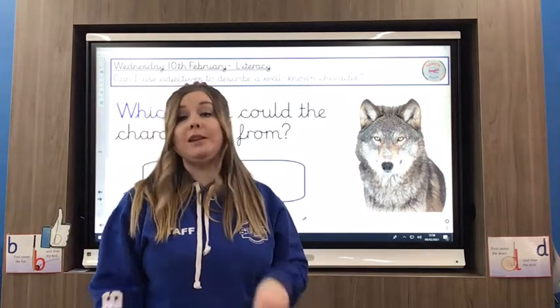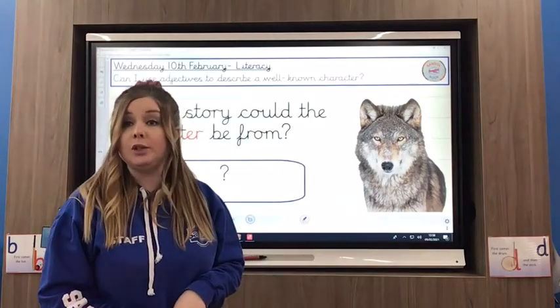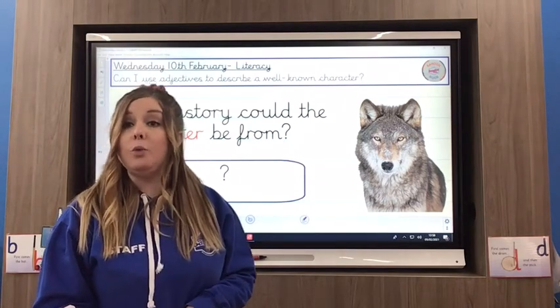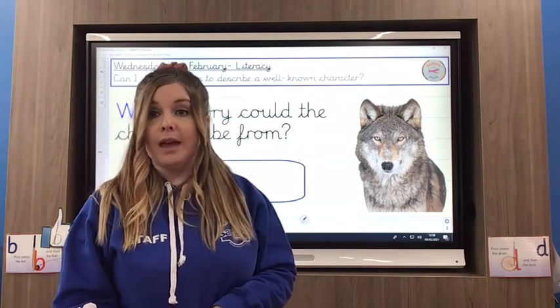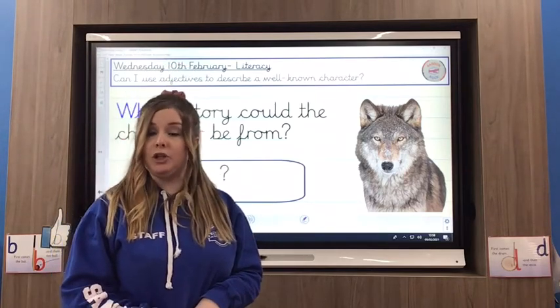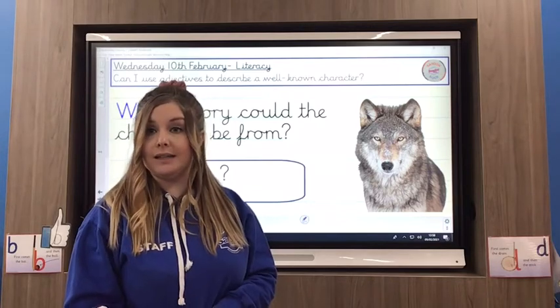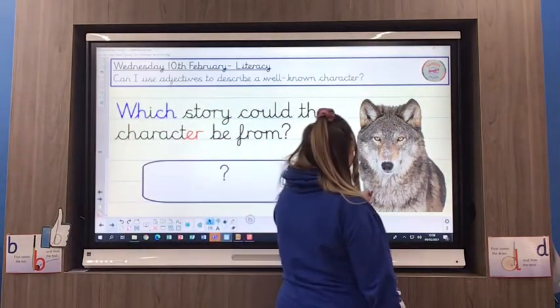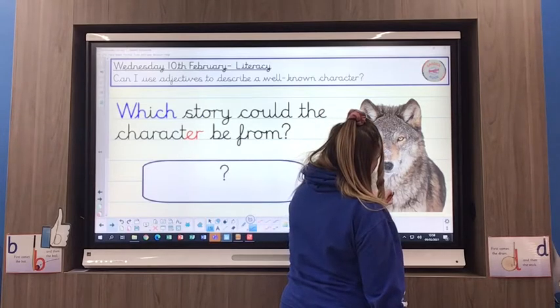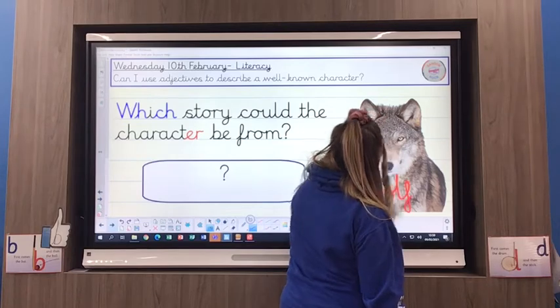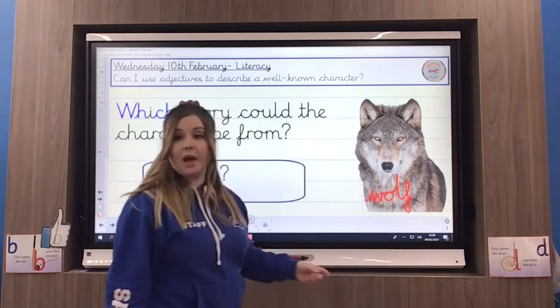So we're going to be using describing words to describe a character. And the character is from a story that you will all know. And I've put a picture of that character on my board. Does anybody know what animal that is? Okay, so it's a wolf. A wolf. Well done if you got that at home.